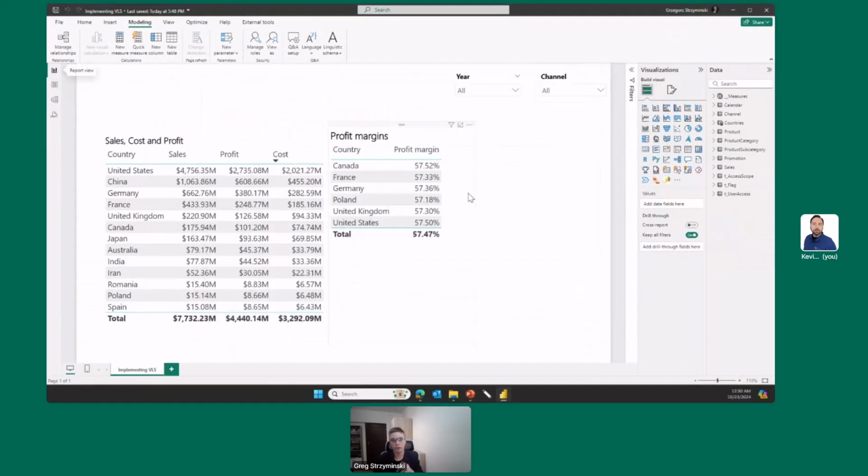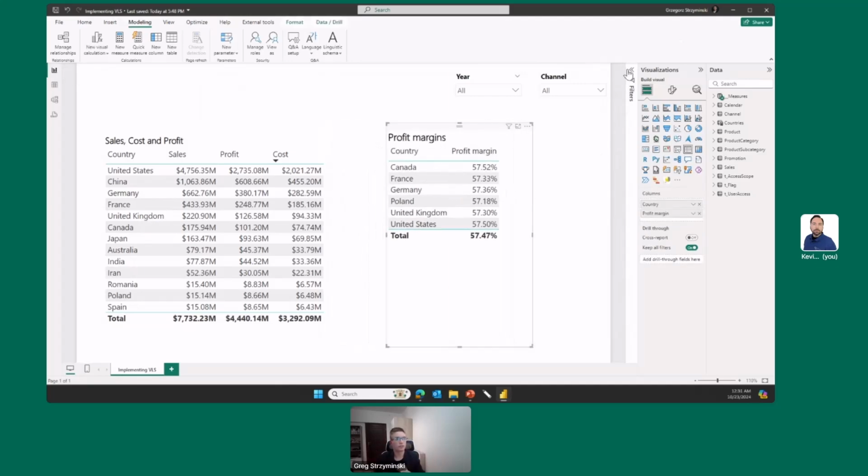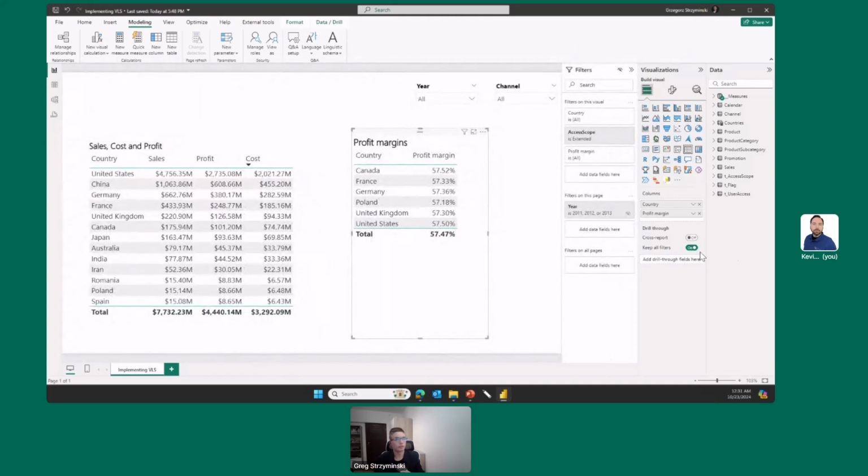Perfect. And then remember, there was one more point that we need to do for visual level security to work. That was tagging, somehow telling Power BI which visual has which access scope, so extended or the standard one. I have already done that as a filter on the visual level, and it comes exactly from the access scope table.